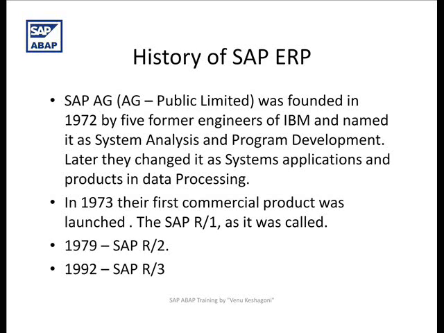In 1992, their first commercial product was launched. It is SAP R/1. R means real time, and 1 means one-tier architecture. These things we'll discuss in the following sessions. If you don't know about SAP AG, what this is, we'll discuss that as well. You will get to know the abbreviations and all these words. After that, they launched SAP R/2, which is two-tier architecture, and then SAP R/3, the final ERP product they launched in 1992. This is the history and flow of SAP's ERP.